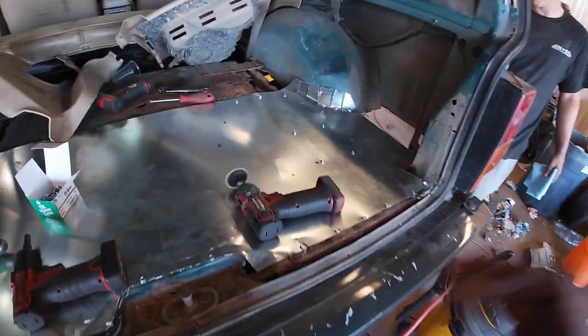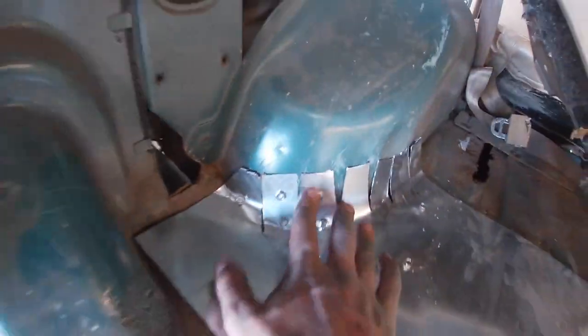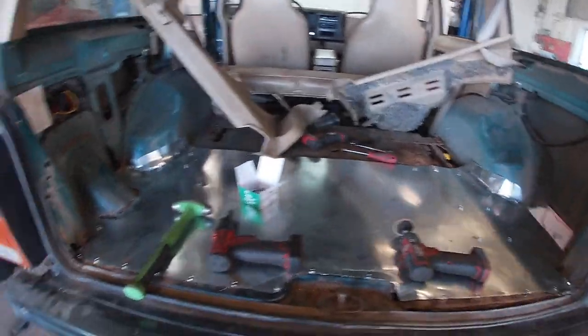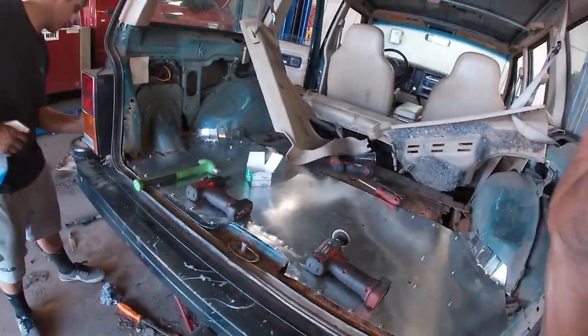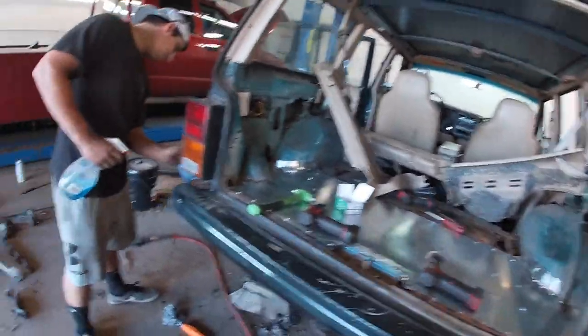But as you can see, we're starting to self-tap this back area piece in, so even around the wheel wells and everything. And then whatever we don't finish today, if we don't finish anything today, there's always tomorrow and however long I keep the Jeep. The rust stuff doesn't need to be done to me before Jeep week. There's other stuff I'd rather get done before Jeep week that's more important, but we're still going to keep going at this anyways.